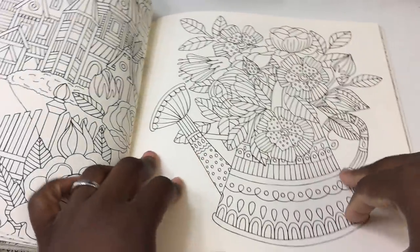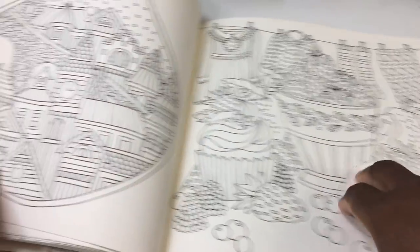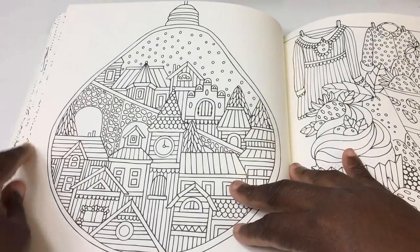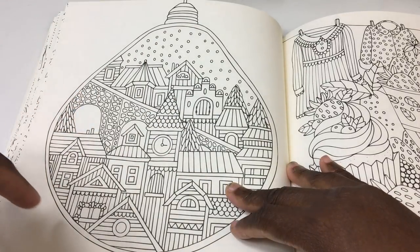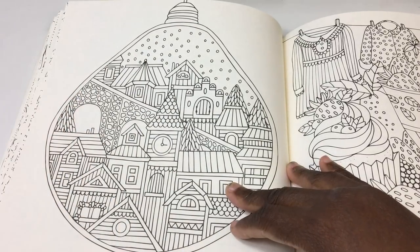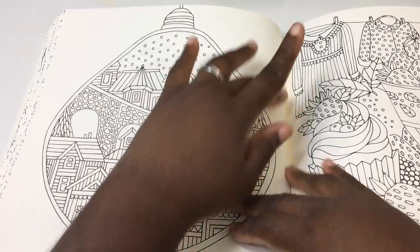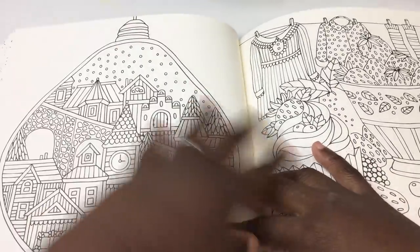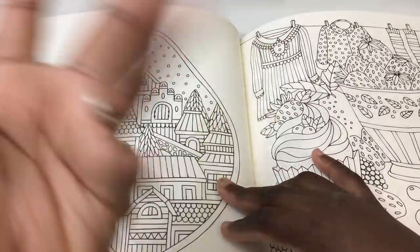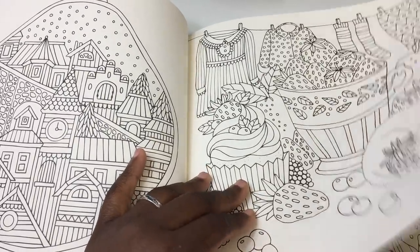There's a lot of things you can do with these. What she did was she used, I think it is a paint pen, I forgot the name of the brand, but there's a paint pen where you can use acrylic paint in the form of a pen. And she did that for her backgrounds, and then she did things in watercolor, and then she went in and did the details in colored pencils.